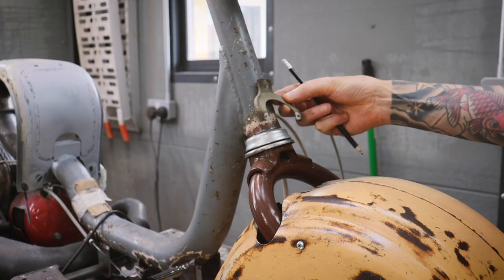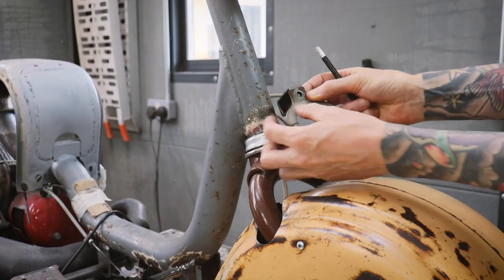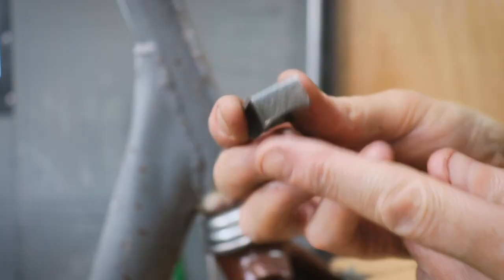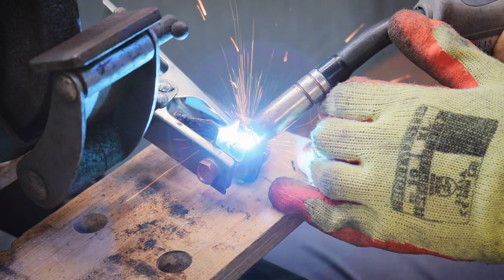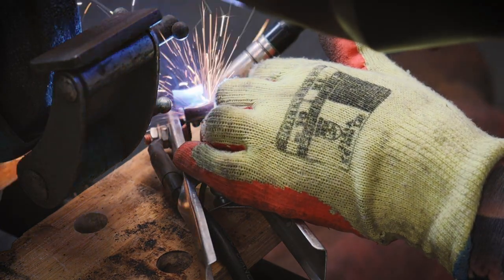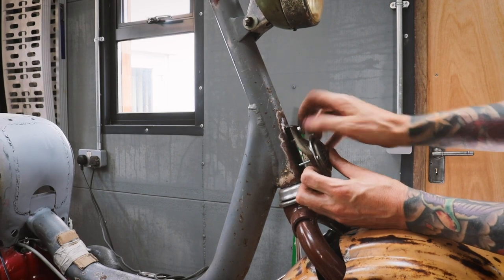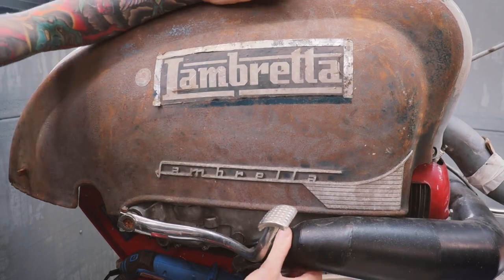Next job is the horn. Exhaust is touching the panel.